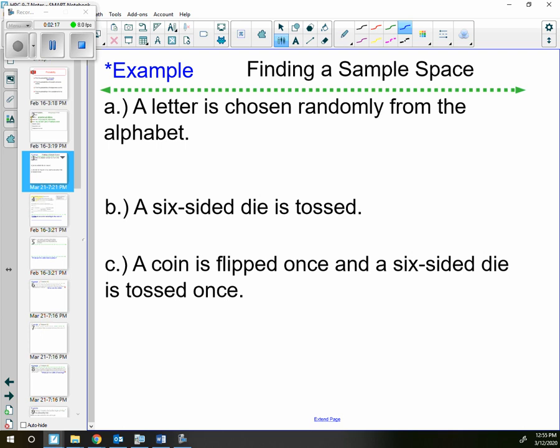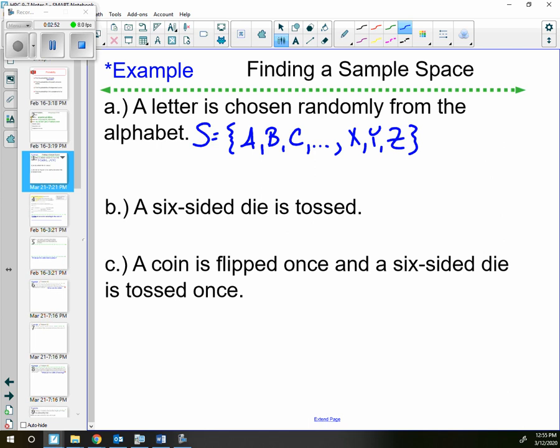So what's the sample space if a letter is chosen randomly from the alphabet? Well, what are the total number of possibilities? They would be all the letters in the alphabet. A lot of times they'll just list things so you have it. Sometimes they'll say S for sample space. Sometimes we write it with set notation just to make it a little bit easier. The outcomes are literally all the letters in the alphabet. I'm not going to write all of them, but we have those. So the sample space is the set of alphabet letters. There'd be 26 of them total to look at. So we know what our sample space was.